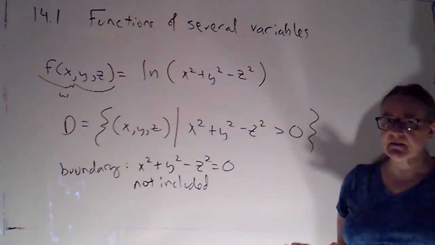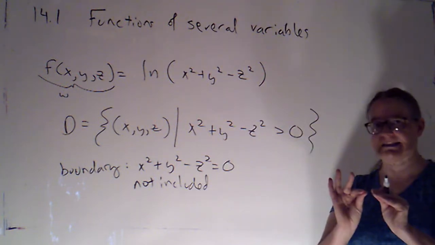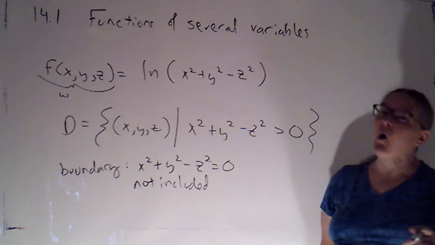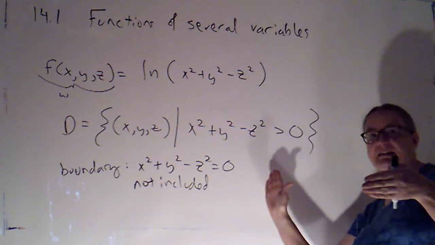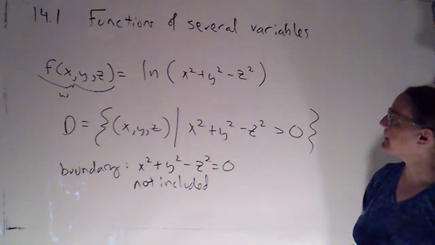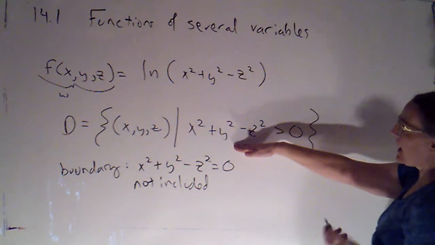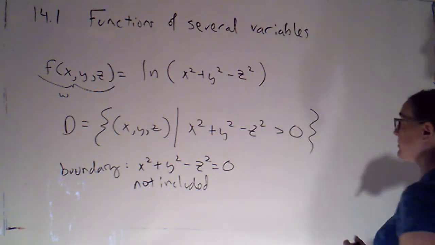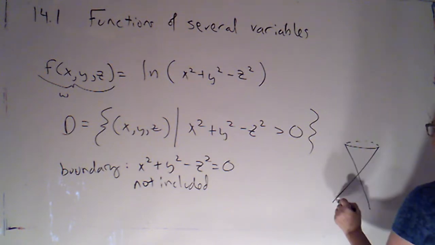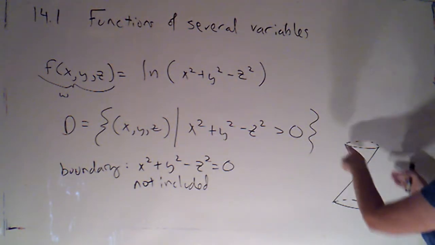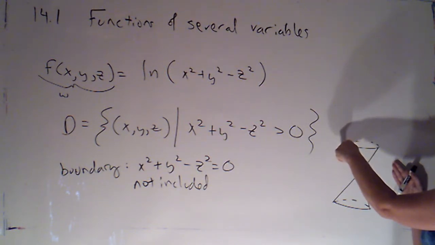Now, when we're in 3-space, we will not have the convention that if the boundary isn't included, we draw it as dotted lines. That's because I already draw dotted lines to indicate that something is behind something else. Okay? And so if I look at this, I can recognize that's just my circular cone all over again. So usually I would draw it something like so. I wouldn't want to mean that this is included but this isn't. I'm using a dotted line here to indicate that that's not included.